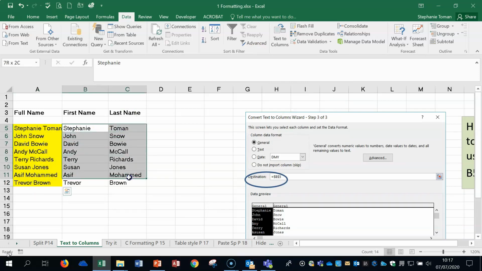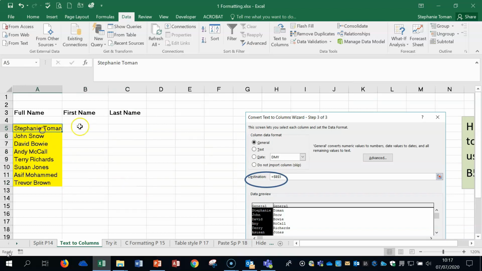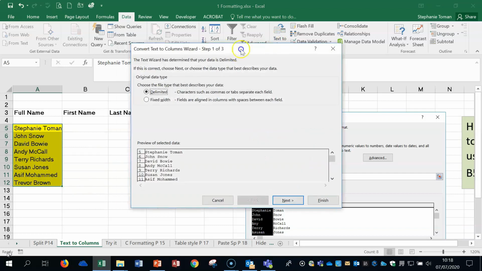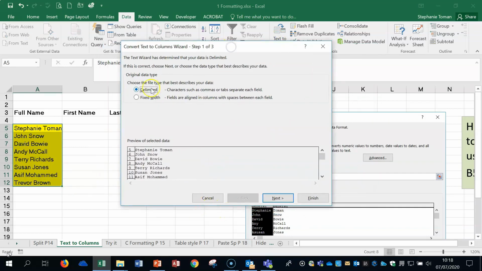So what we're going to do is delete the one I did earlier, so we're ready. What we need to do is separate these names into these two ranges. Okay, so we're going to highlight A5 to A12, use the feature, click it on like I did earlier, and you can see that wizard coming up. There's the data we're using.